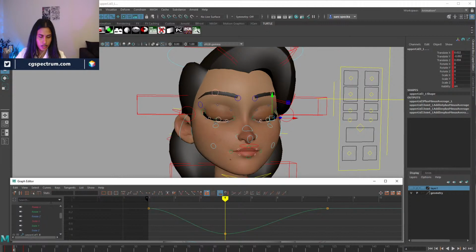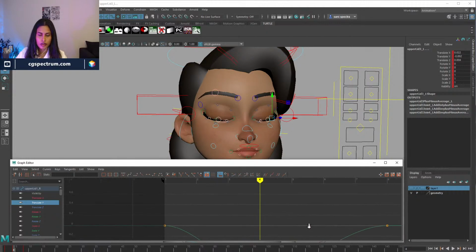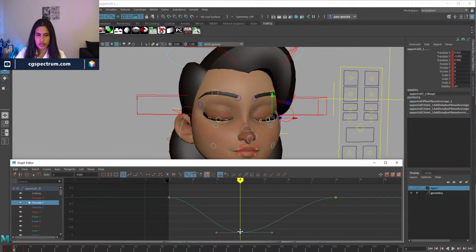So this is our basic blink. So we have a basic blink in here, and it looks great.